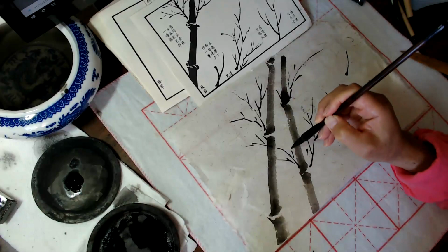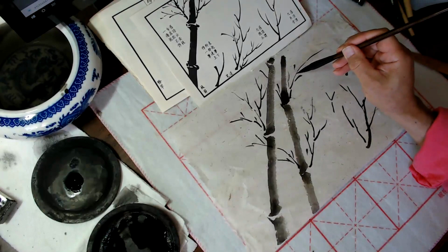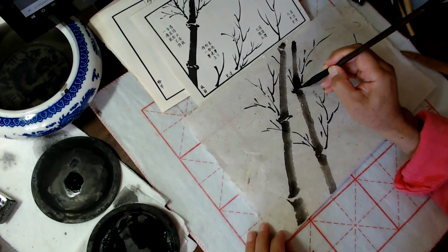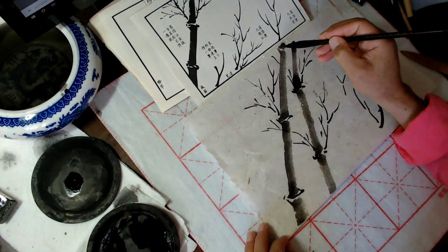Not really. Because if you make a mistake, make a mess, you can always cover it with the leaves later, right? Oh, don't forget the joints. Birds looking back at the belly, or dragon eyes, and the hook goes up. Okay.